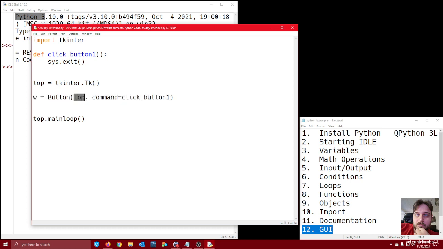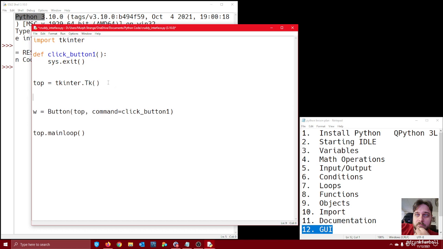First argument that goes into our button object is the window that we're going to be applying the button to. You can nest widgets within widgets. There's a frame object that you can use to organize your widgets. So, you don't always add the top level window here. We might have some frame objects later that we add to top, and then we would add our buttons to the frames, and then the buttons get added to the app when the frame gets added to the app. So it's a whole nested, Russian nesting dolls thing there.